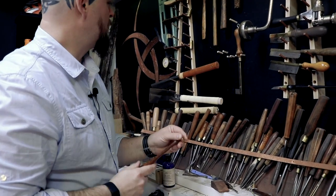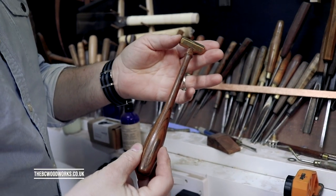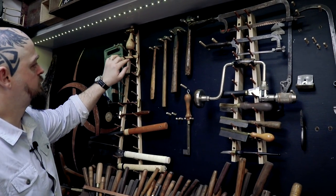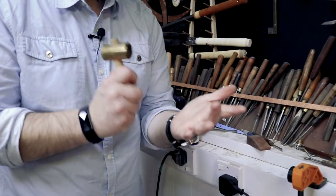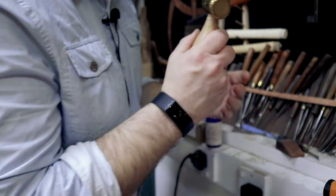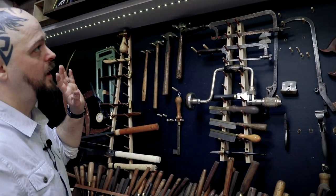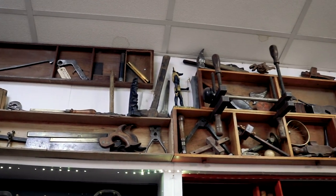I also have a small collection of beautiful little hammers that I do use. They're artisanal, and these are by BC Woodworks. Brian is, again, incredible. I'll use those for inlay bits and pieces. That's my little plane saw that we made here for fun. This is a chisel hammer, supposed to be for doing dovetails. This was by David Barron, who doesn't make them anymore. I don't use it very much, but I do like it. And then I collect hammers, and you can see the various vintage tools. This is the smallest tip of the iceberg.